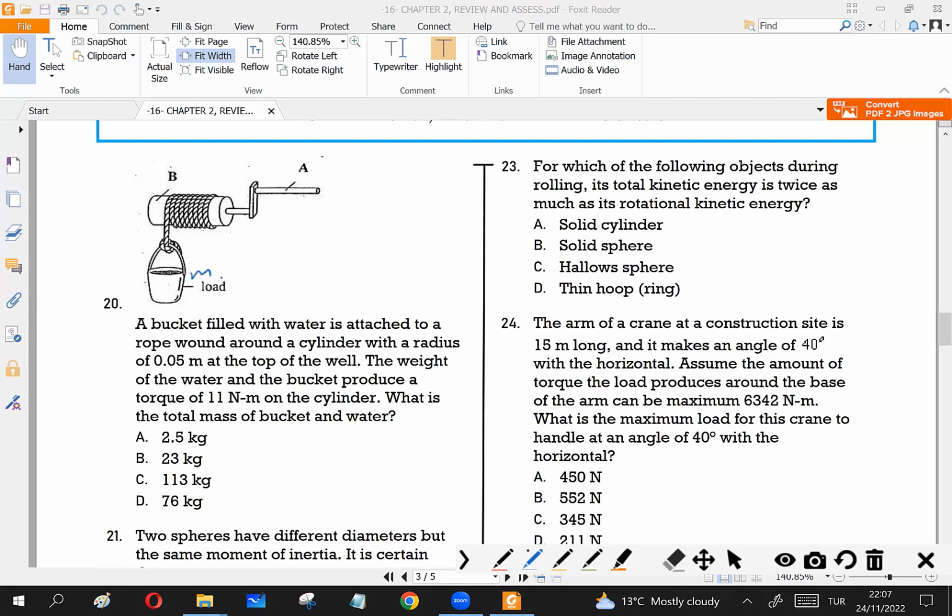Of course, it has some mass, and because it has some mass, it acts with some force, gravitational force, and this force is transferred by the rope to the cylinder. You see the cylinder of this. What can it cause to lift the water from the wheel? So this force acts tangent to the surface of the cylinder, downward like this. Acts tangent. Why? Because the rope is tangent to the surface of the cylinder.